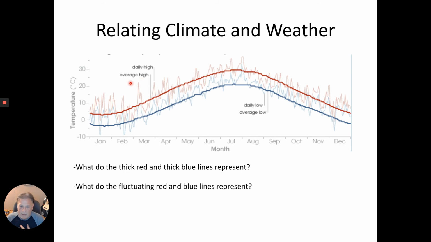So if we take a look at this line right here, this year, whatever year they're using, the average daily high was higher than what the climate type is. And if you really delve into this, whatever year this was, it looked like it was a warm year, because the highs were way above the average highs within the 30-year period that they're looking at.